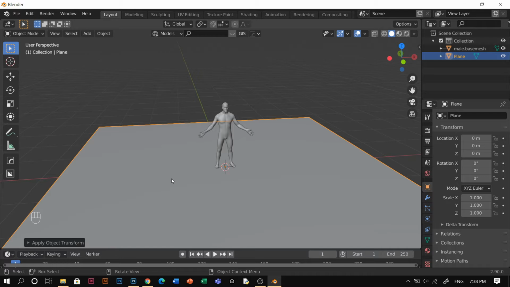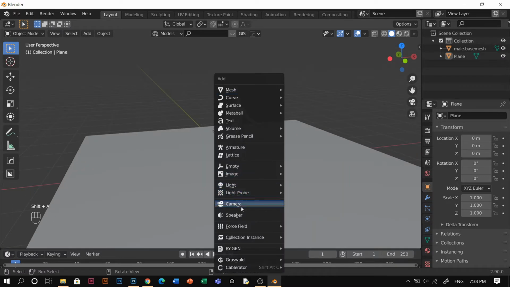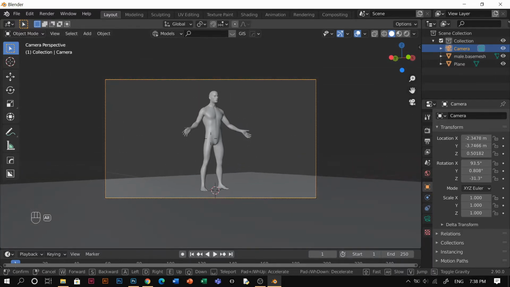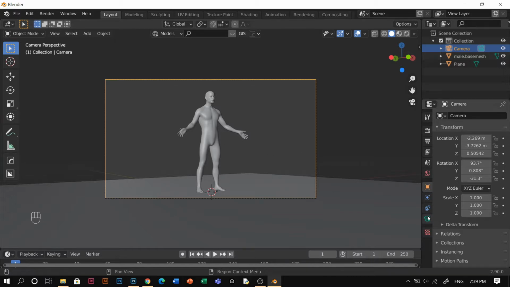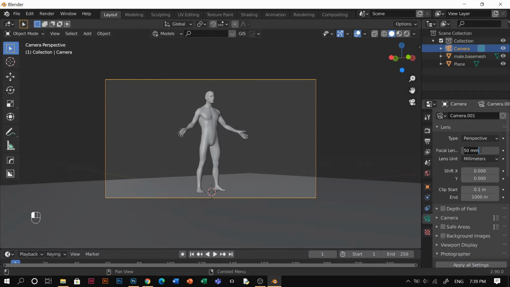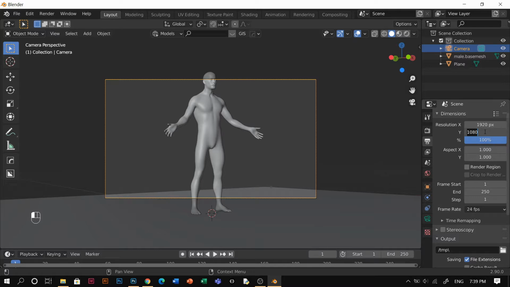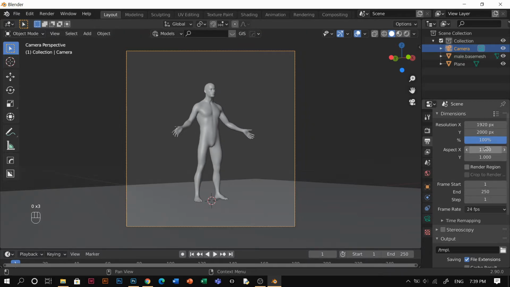I'm gonna turn on my screencast keys so you guys could understand me better. And let's add the camera right away, because this is gonna be pretty quick, not gonna take so much time, I guess. I'm just gonna make the focal length 70 because I like the number 7, so yeah. And let's make this one 2000. So it's a portrait, or maybe make it 1 to 150.